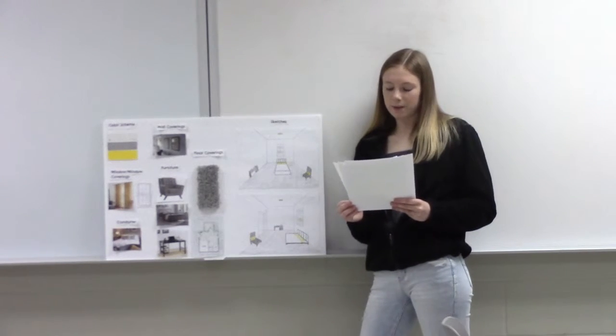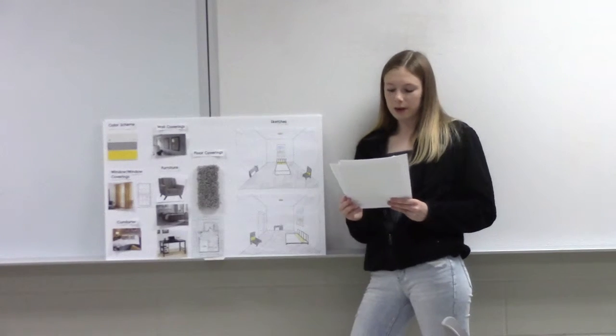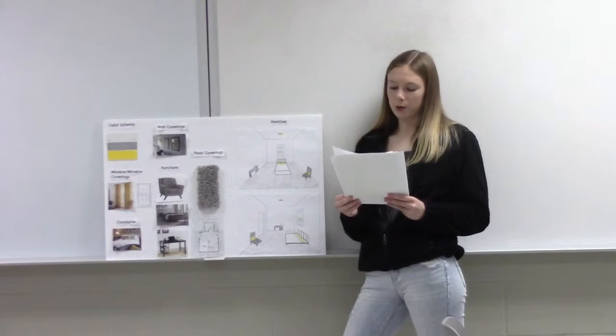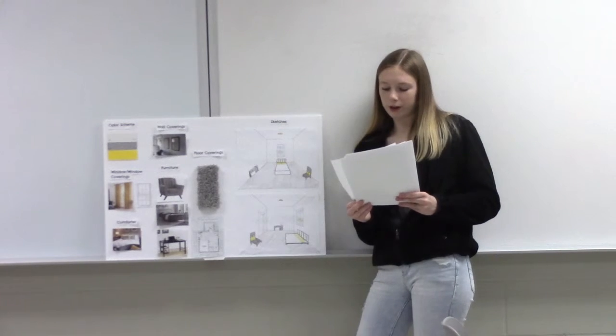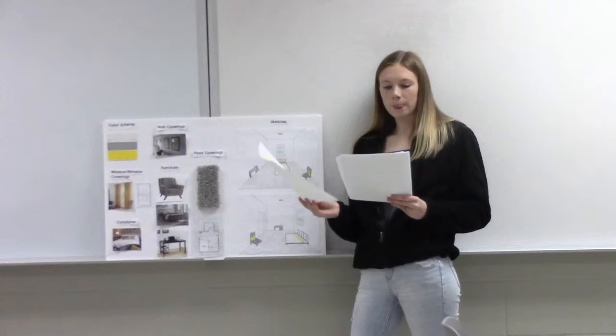Variety is achieved by combining different styles and materials as long as they are compatible. The variety in my room is with my bed frame being more of a rustic feeling, with the rest of my room and decor being more modern. And I chose to put nylon frieze carpeting as my floor covering, and I chose this because I wanted a soft floor covering in my room.